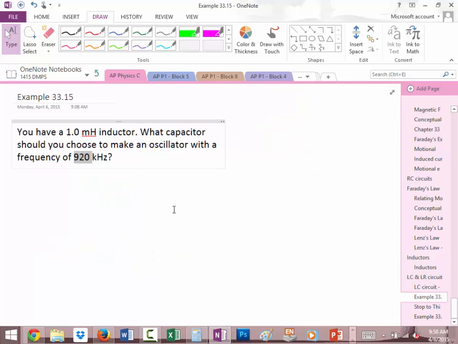All right. Here's a problem for you. This is terribly practical. Did you have a question, AJ? Is omega measured in hertz then? Omega is the angular frequency, so it's equal to 2 pi times f. The frequency, so technically, yes, it is measured in hertz. So if I wanted to match it to some frequency, like 920 kilohertz, for example? That's f, not omega. Okay.